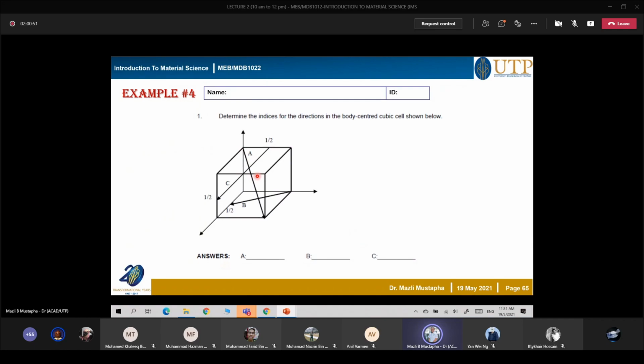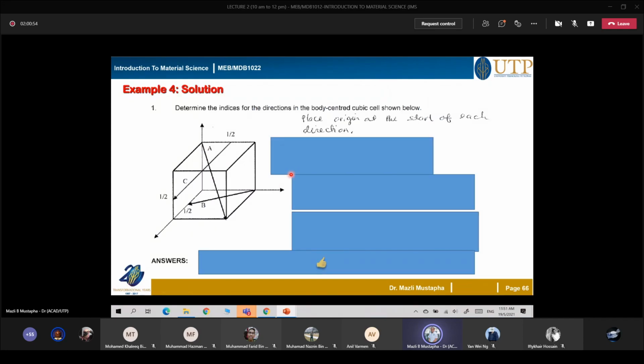So then we try A first. Let's say for this A. I always mention to you that this one will be your point of origin, that is 0, 0, 0. It means that in order for you to get here, you have to move down in the y direction, that is in the z direction. Sorry about that.